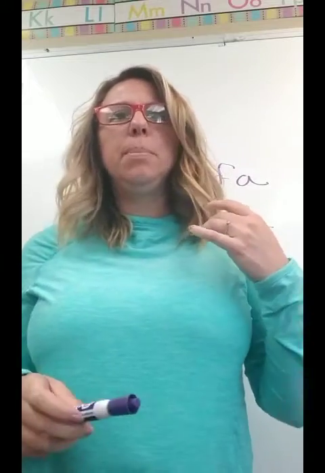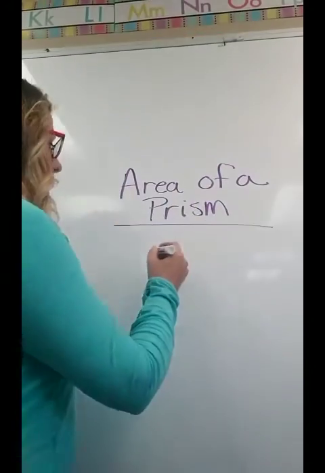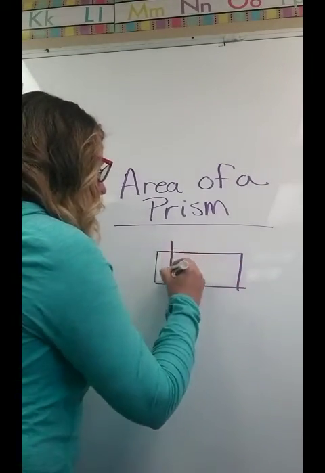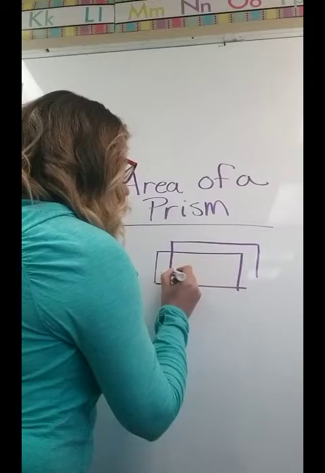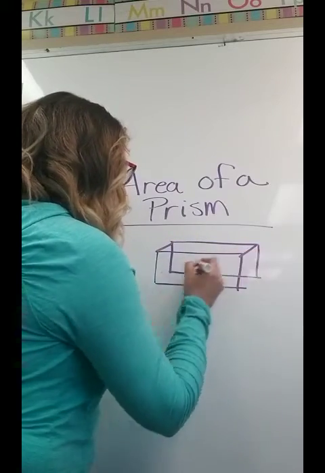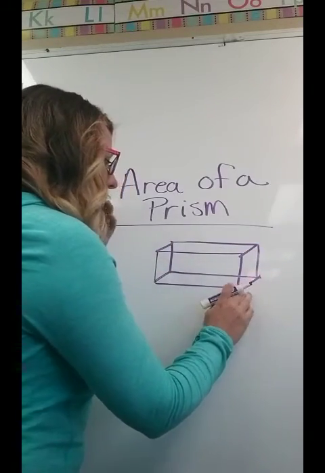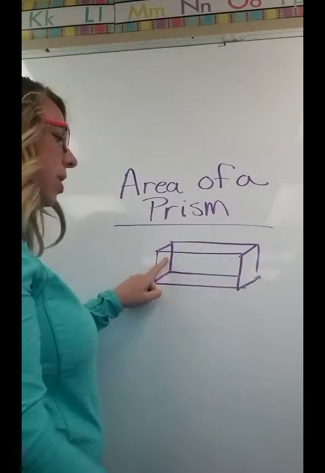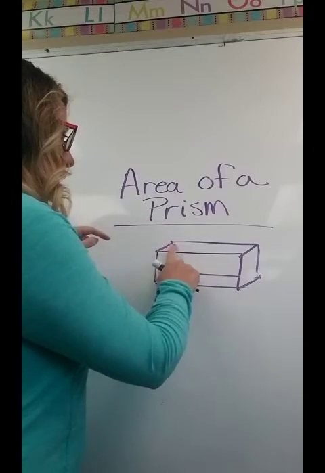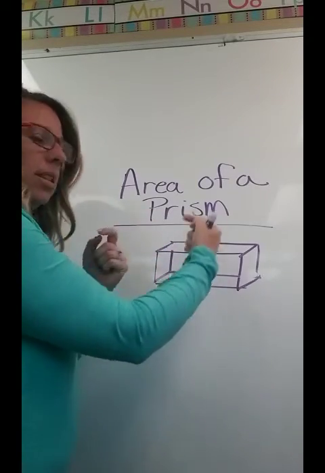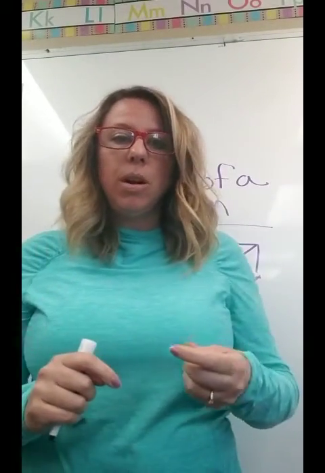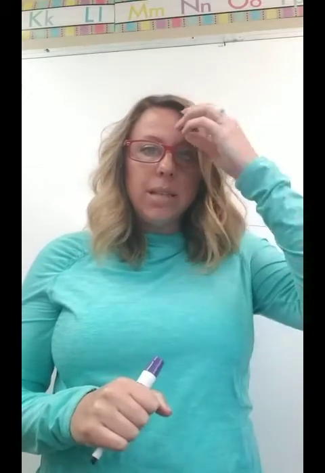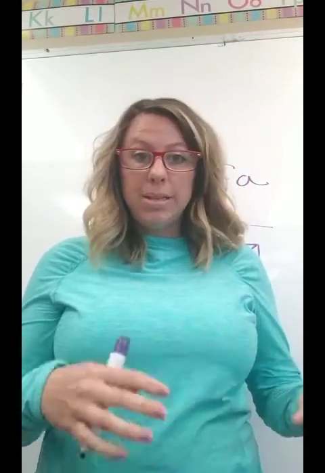So for an example, if you have a prism that is rectangular, that's going to look like this. You are just going to need to figure out the sides, the top and bottom, and then the two ends. And remember, because it's this type of shape, if you know one, you can know the other. If you know the top shape, you'll know the bottom, and then the two sides also. So you're just figuring out the area for 3 of them and multiplying them each by 2 because you have 2 sets of congruent sides. Congruent means exactly the same.